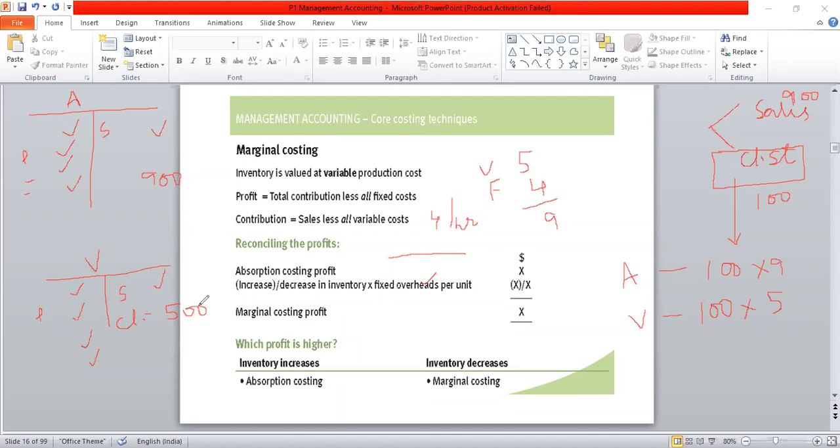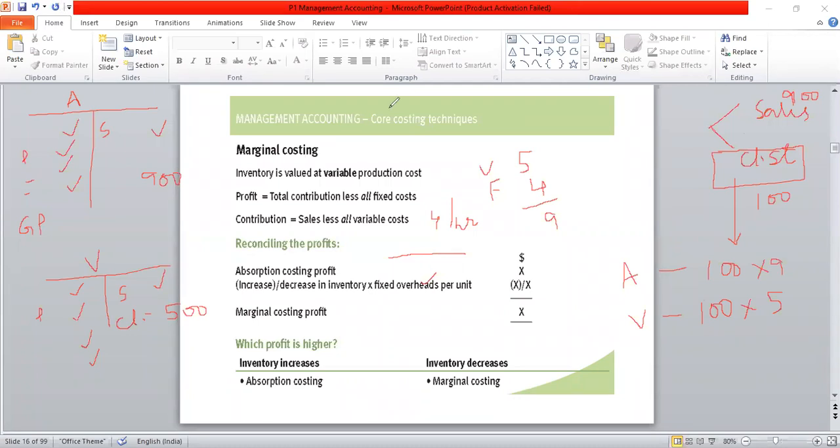So what will happen to the gross profit under absorption costing? Will it be higher than the variable costing or lower than the variable costing? It's a credit item. So where will we have profit? Profit would be there here on the debit side. So absorption costing profit will be more or less than the variable costing profit. The variable costing will be more. Profit will be more. Are you sure profit will be more?